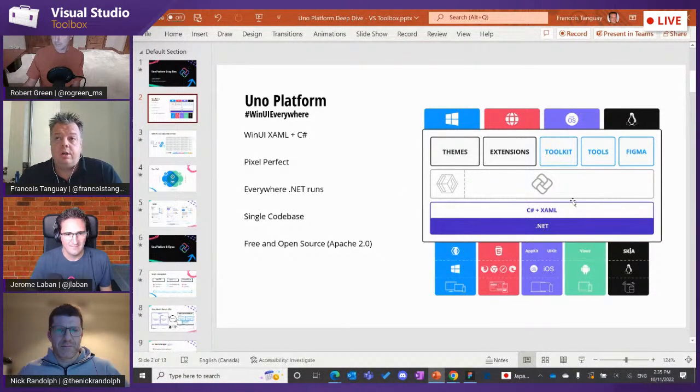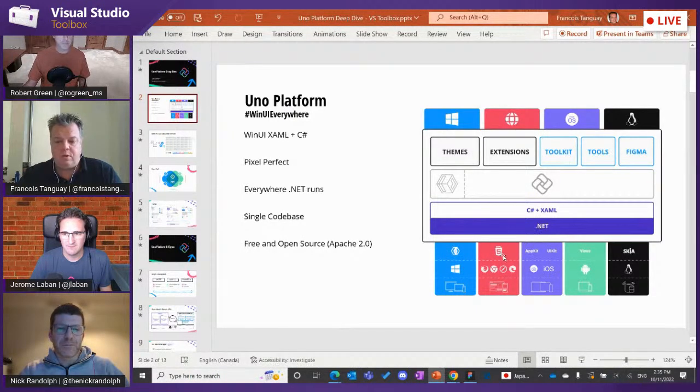So we started Uno, we open sourced it in 2018. Jerome mentioned we've been at it for over 10 years, as a way to have a great cross-platform UI framework solution in the market that would cover all the platforms where .NET runs today. So that's how we're going about it. Obviously, WinUI is already a technology that exists. We decided to align with the API contract that WinUI offers and basically bridge that technology to all the other platforms, right? So today, using Uno, you're able to bring a WinUI app or the API of a WinUI platform to all the other platforms.